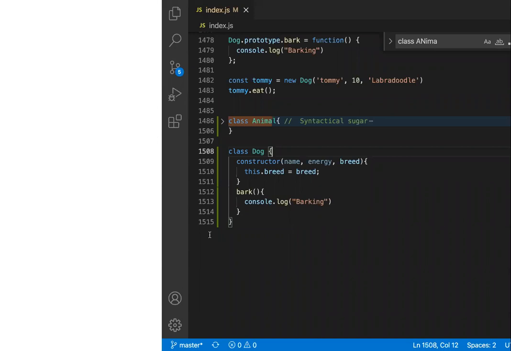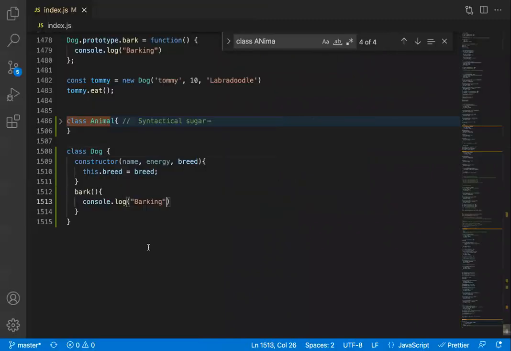Okay, so let's understand one important thing. Now that you have your animal constructor written as the ES class and the dog constructor also written as the ES class, the very easy or a very straightforward way of doing this is using the extends keyword, right?